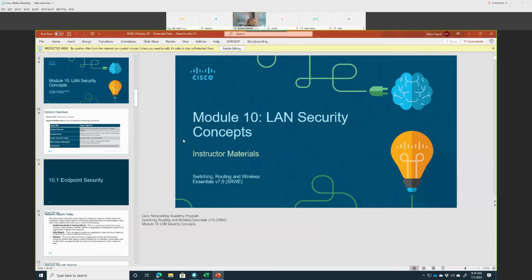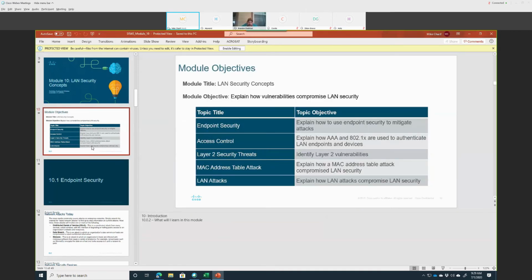Because when we talk about network security, it is a wide topic, and you need courses to deal with these issues. But they talk about LAN because they say the most vulnerable layer of the OSI model when it comes to security is the data link layer. And we're going to see why in a few minutes, because you have all the endpoint devices connected to that. And that's what we're going to talk about.